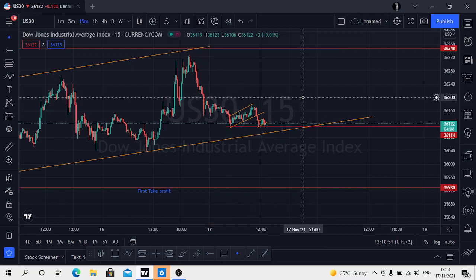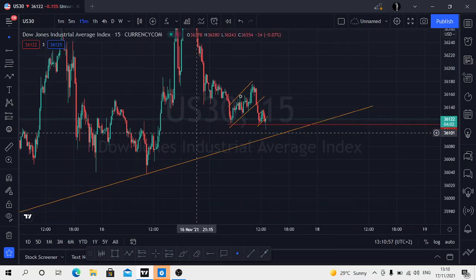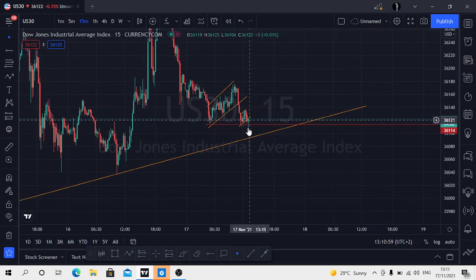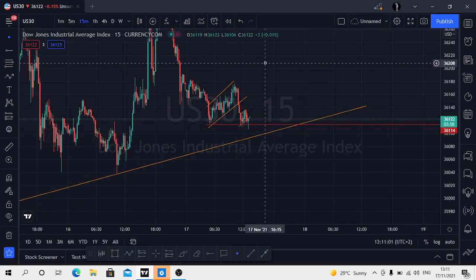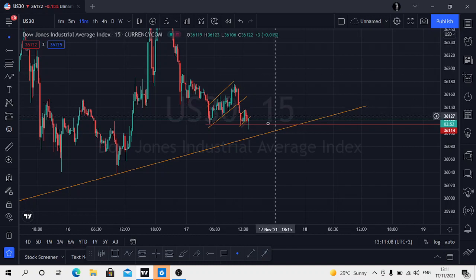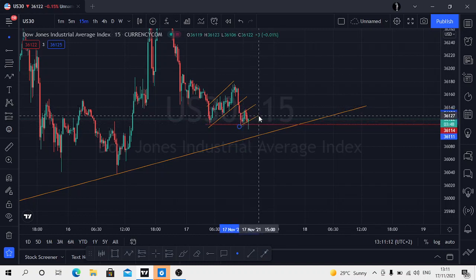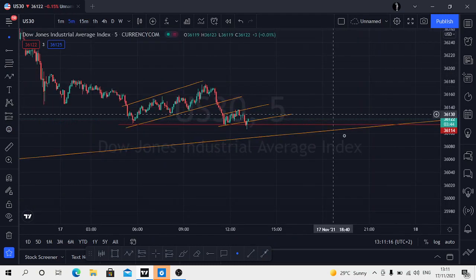Now remember one thing, let me prove this to you guys. You see price came here. What did price do? Price came here and shot back up. So now price wants to play around with us, guys, which means that price now wants to come here and there's a possibility that it wants to shoot back to the upside. But looking at our overall structure, what we do know is that price wants to shoot towards the downside.